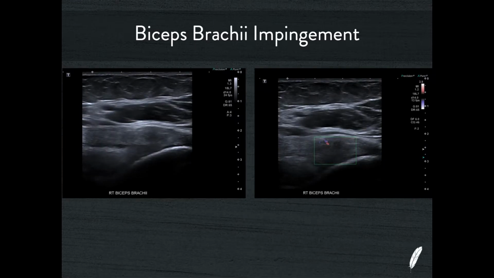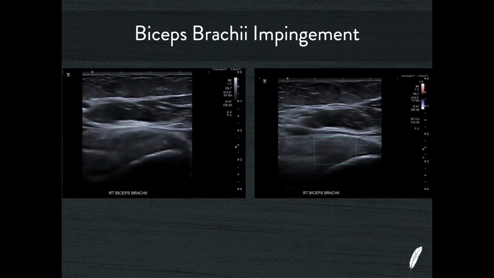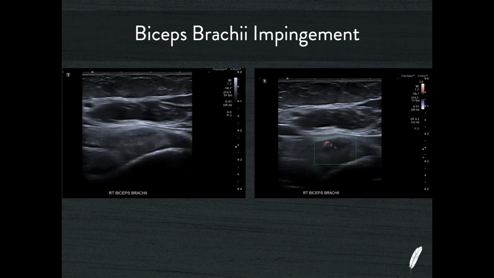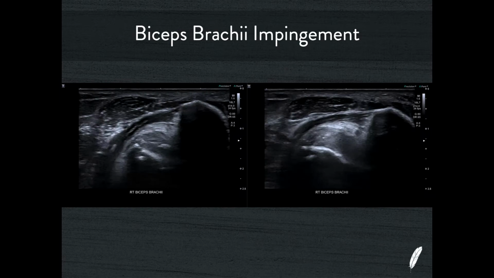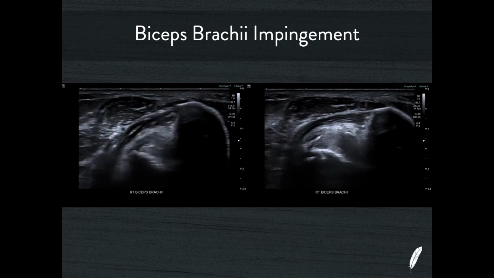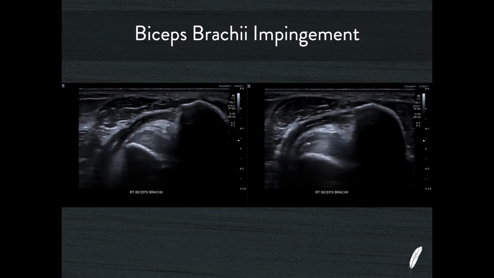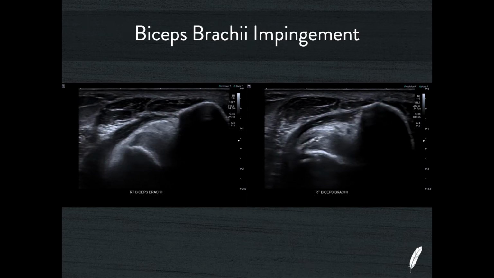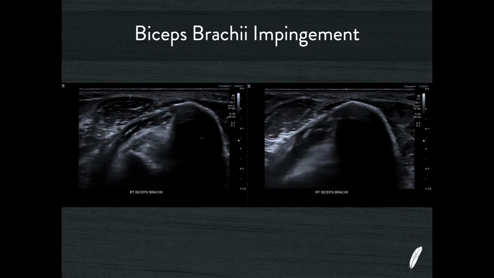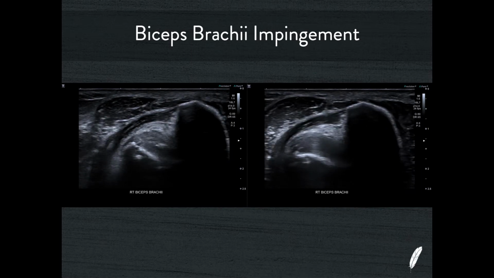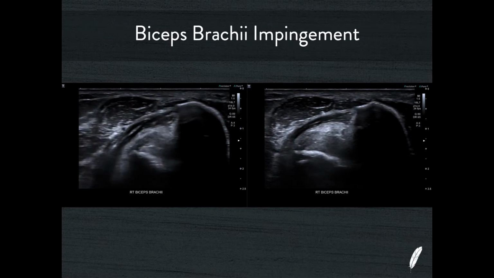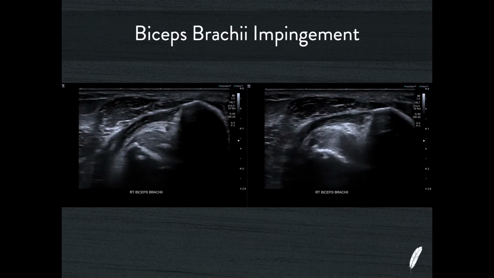This patient I only scanned a couple of days ago, and very similar images, aren't they? It's swollen, it's hypervascular. Why is that the case? We do the dynamic testing. You can see some little longitudinal fissures and some little splits in the tendon itself, and quite a difficulty as it passes between the radius and the ulna there. There looks like there's a bit more space here, but it's still getting caught and it's still an impingement happening.